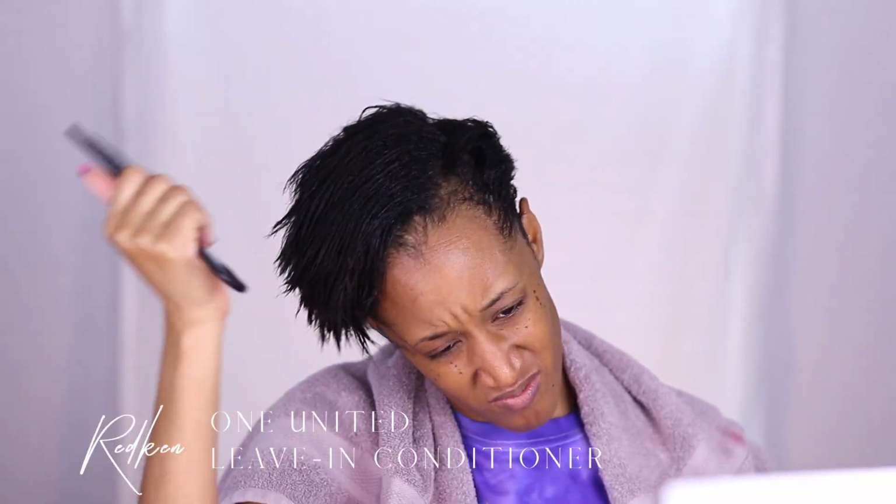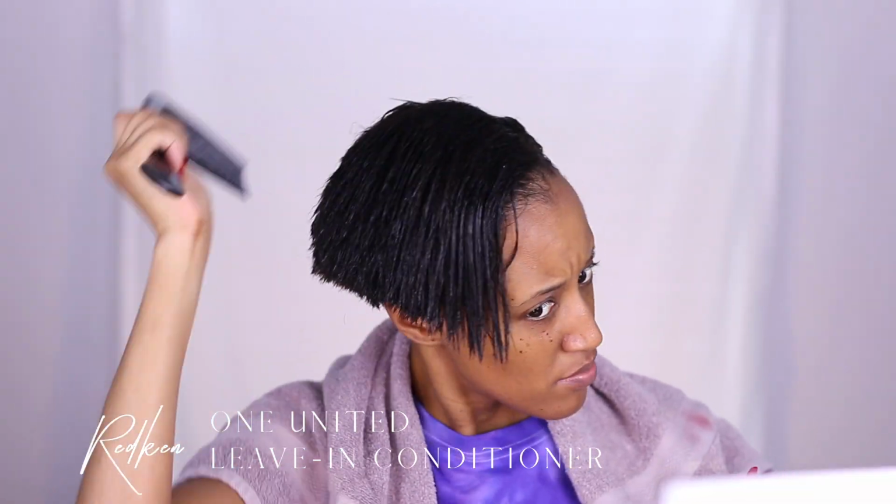I really love using a leave-in conditioner to help strengthen my hair and to help detangle. So I'm going to add in the One United by Redken leave-in conditioner all over my head.